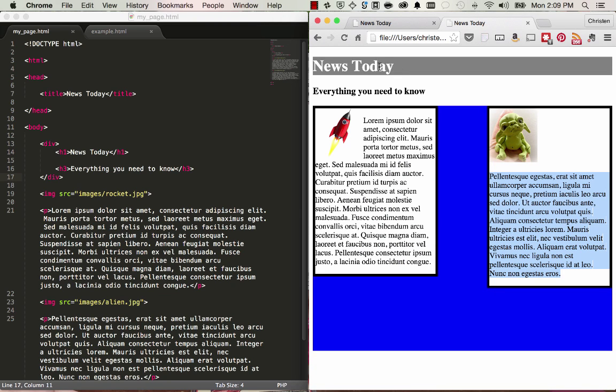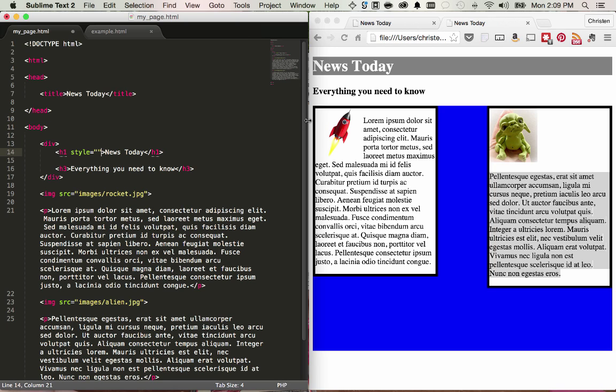So we can see that this H1 is white text and a gray background, and this H3 is not. So instead of styling the entire container, because we don't want everything in that container to be different, we just want this first heading. So we're going to put in style. As a reminder, this is inline style. Normally we do a style sheet, but we haven't gotten to that in the class yet.